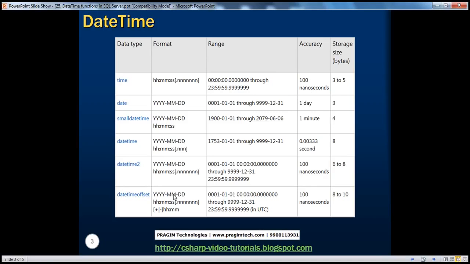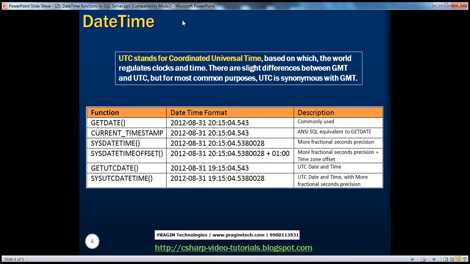Now let us understand what exactly we mean by UTC time and the time zone offset. UTC basically stands for Coordinated Universal Time. Now here is another confusion. If you look at Coordinated Universal Time, the abbreviation would be CUT.